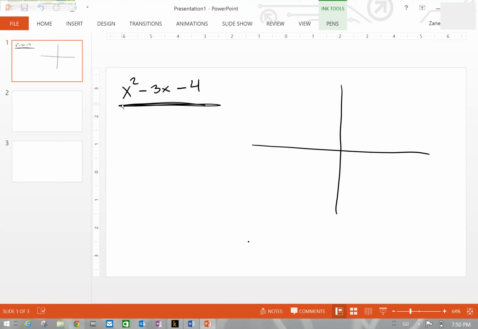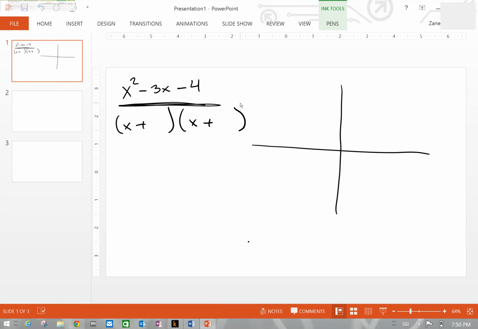Okay. So on a graph, wherever a graph hits the x-axis, that's called the x-intercept, and we can use x-intercepts to find out information about what the graph's going to look like. Okay, so to find the x-intercepts of a simple quadratic, the first thing you need to do is put it into factored form. Okay, so factored form is going to look something like this.